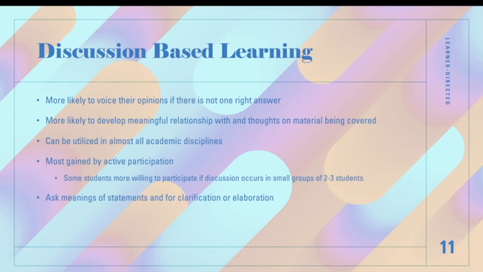And in discussions, the students will lead talking about whatever subject that the teacher can present to guide what they're talking about, because we don't want students talking about what they ate for lunch. We want them talking about the subject matter of the class. But in discussions, they're more likely to voice their opinions if there's not just one right answer, if there's many different viewpoints that could lead to an answer they perceive as correct. While discussing, they're more likely to develop a meaningful relationship with thoughts and materials.